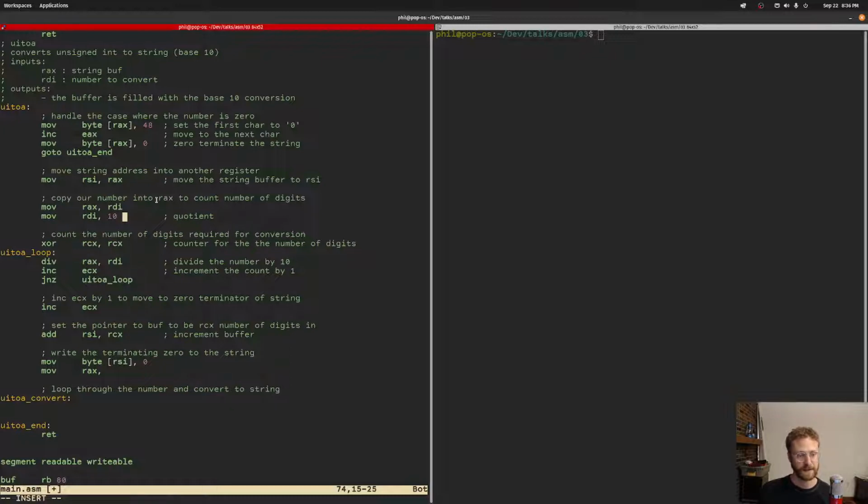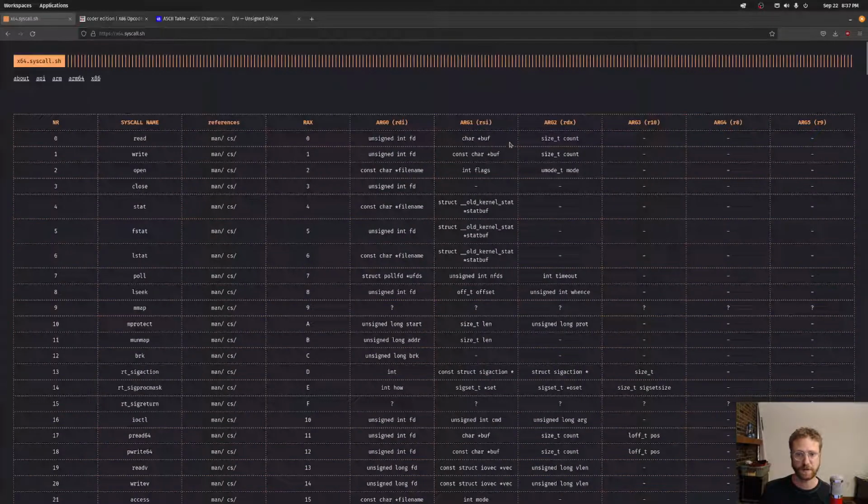So that sets things proper. Now, if we go through here, RAX by RDI, so that's good. But the thing is, we need to have one more place where we store our number because we're using RDI as our quotient. Unless maybe we don't use RDI as our quotient.